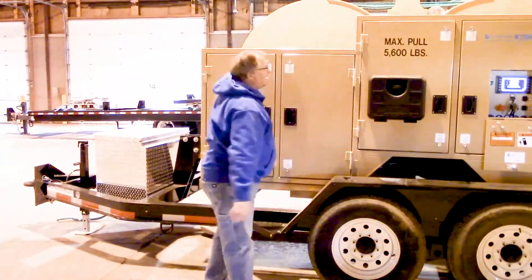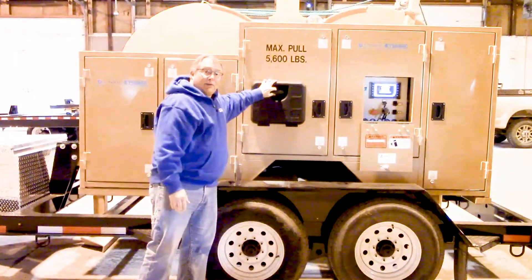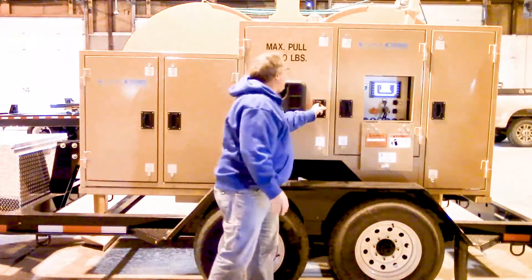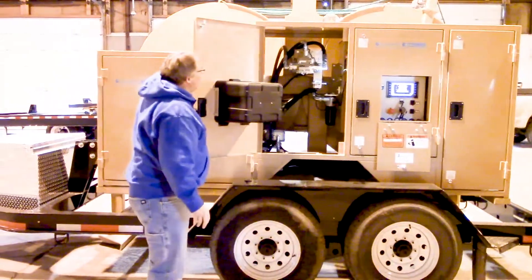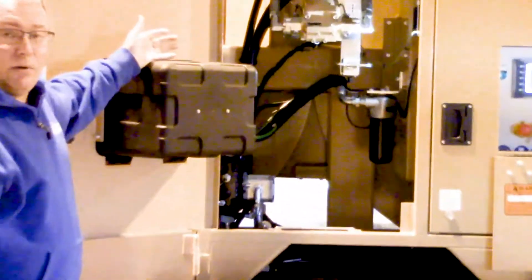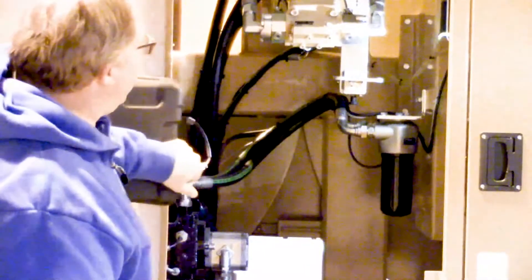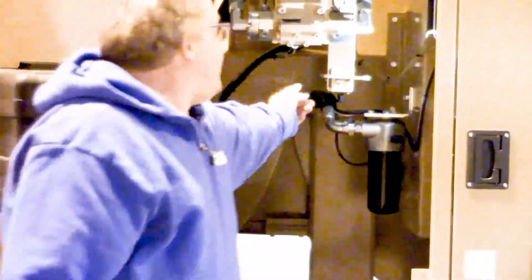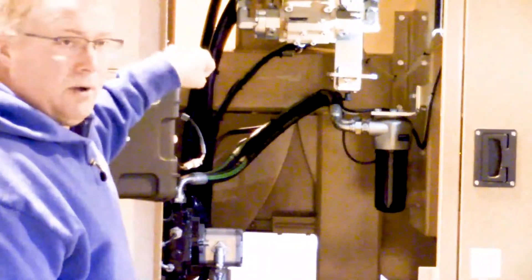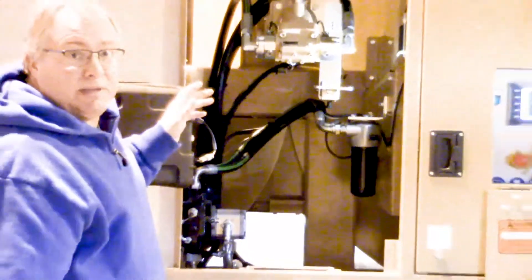The next compartment over on the outside of the seat is the box which contains our remote control — we'll talk about that also in a little bit. Inside of here you'll see our hydraulic system. This particular unit has the ability to go between a high and a low gear. The shifter mechanism is right here, and you can change it by pulling it out or pushing it in to help control the speeds of the bull wheels.